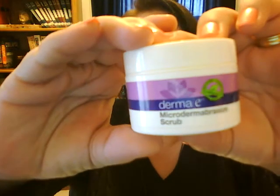The Derma-E Microdermabrasion Scrub — I really enjoyed this product and I am going to purchase more of it. It got rid of those little white balls on your face. I don't know if it's makeup or what, but sometimes you'll get little white milia. I heard from PrettyPisso86 that it gets rid of them around your eyes if you wear too much eye serum. I actually never put it that close to my eyes, so I am going to buy another jar and put it there and find out.